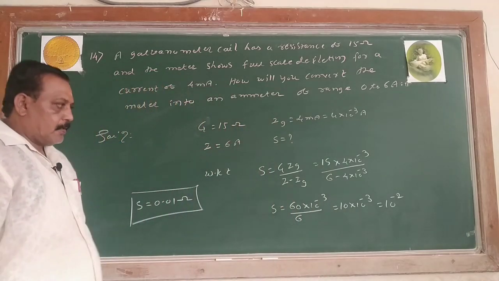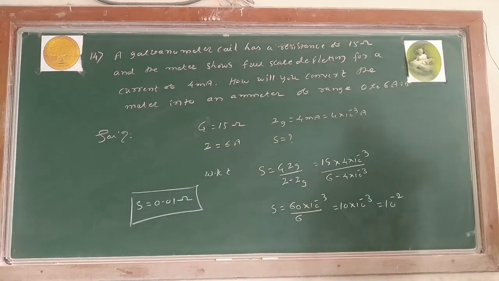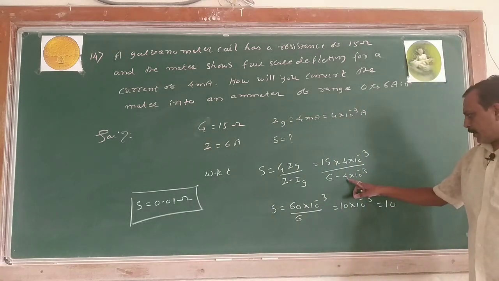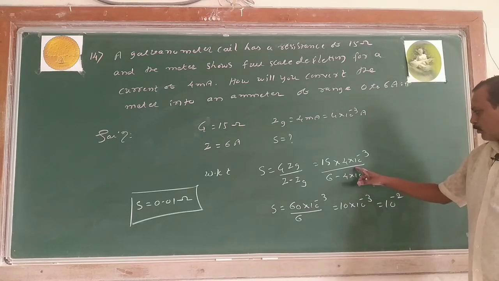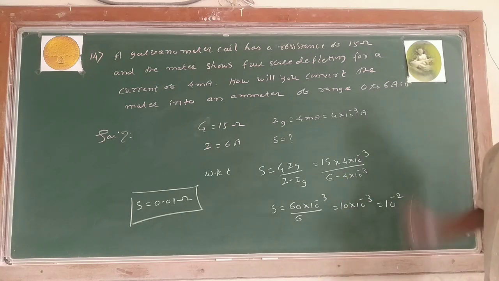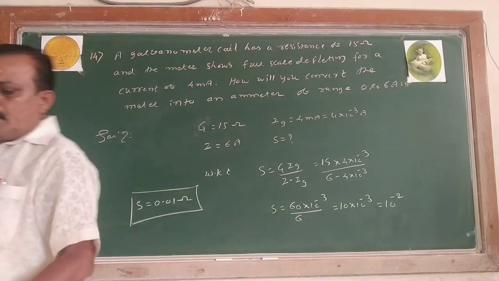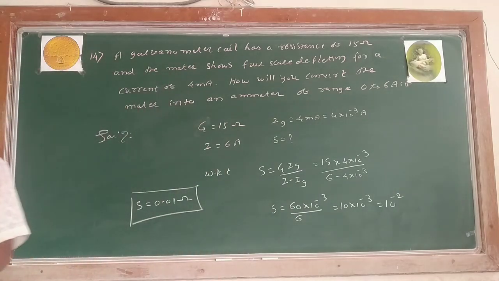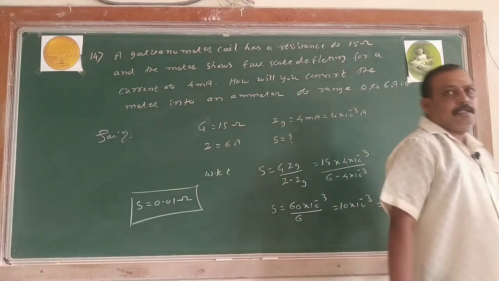Now this is the conversion of galvanometer into ammeter. If the subtracting term is small compared to 6, then the term can be neglected. अगर subtract करें तो भी आंसर इतना ही आता. चेक कर सकते हैं आप. Now these are the problems belonging to moving charges and magnetism. So authentically I can say that the theoretical section ends.